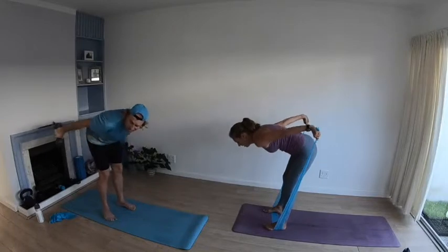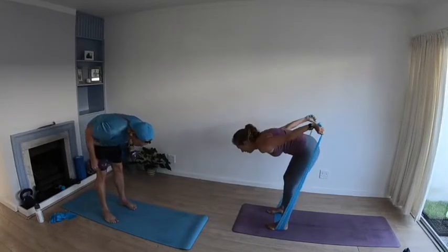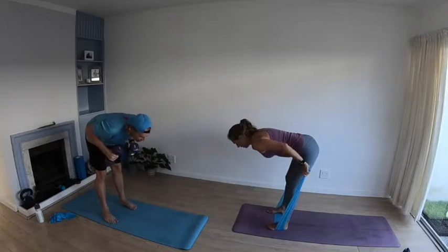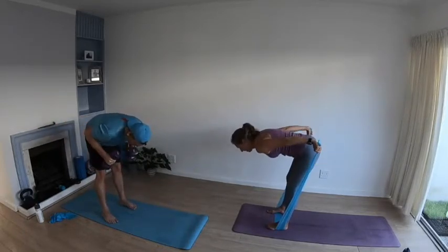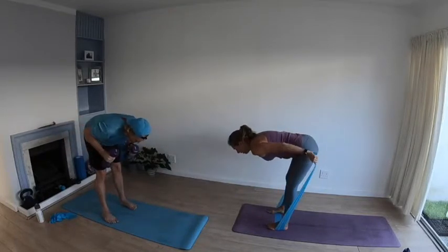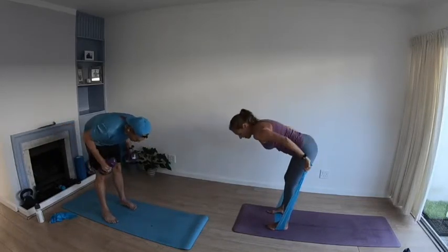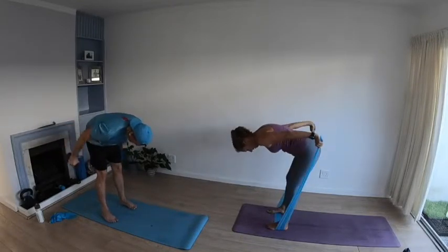Keep those elbows tucked to your sides. Elbows don't move. Head looks straight down. If you've got an elastic, you should be still standing on it. Kicking it right back. Hold it for a fraction at the back. Halfway. So if you need to swap, swap arms. Swap the weight.